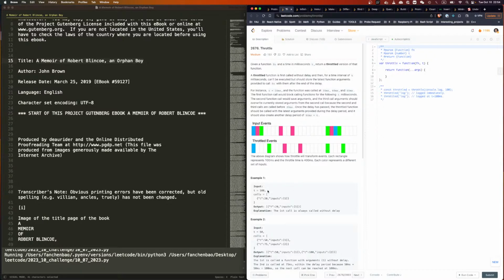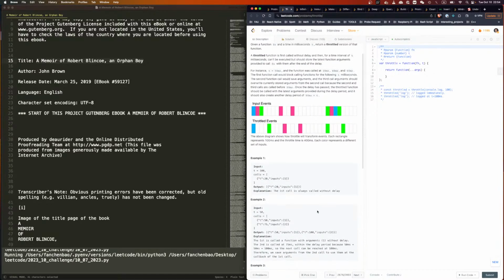So t is 100 calls. The first call is always without delay. So calls to this. First call without delay. Second call will be 100. And with inputs is 2.